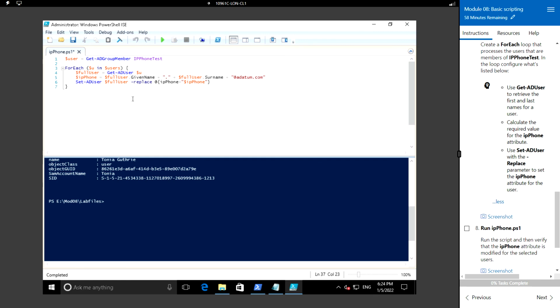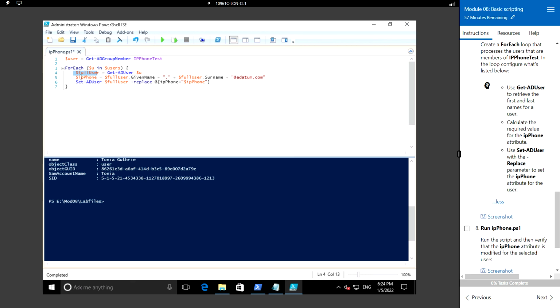In this script, using ForEach, it will take each user in the $user variable, and for each user, it will get the AD user. That means it will get the user name, which we are storing in this variable.